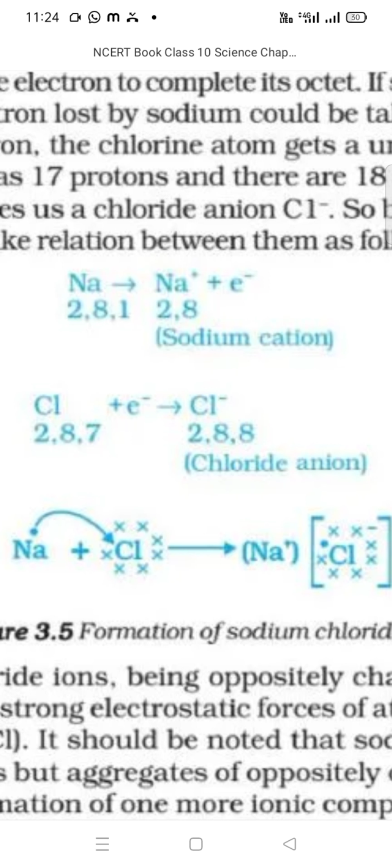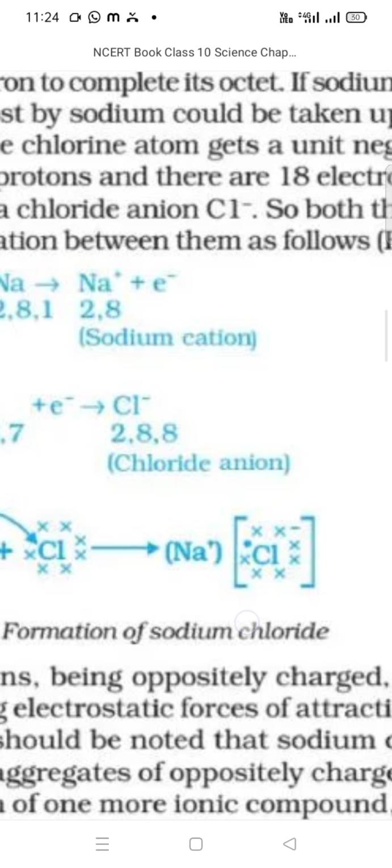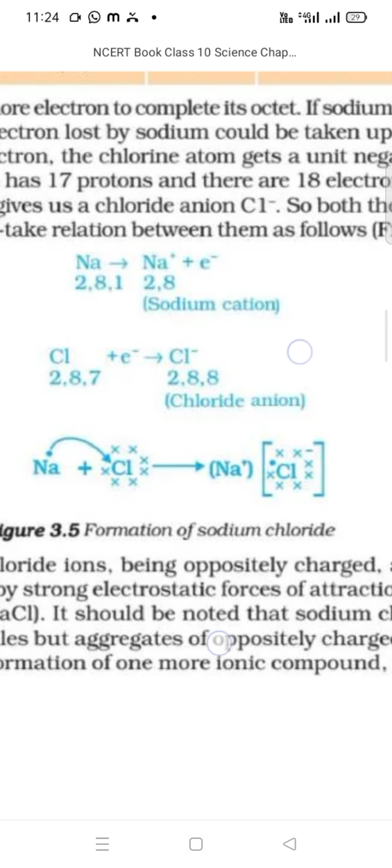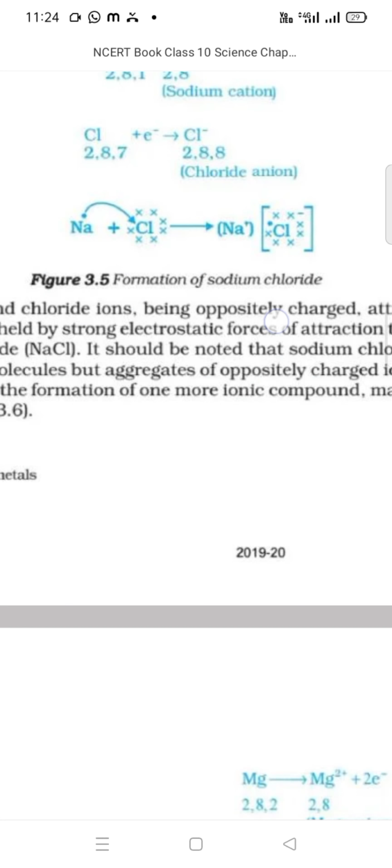Look at the transfer, how it is happening. Sodium has that dot electron which is transferred to chlorine, and you can see the structure. Sodium is Na plus, obviously, because sodium has given that electron, so sodium has a positive charge, and chlorine has accepted that electron, so chlorine has gained a negative charge. So you are going to get 2 types of ions here: positive ion, that is sodium, and negative ion, that is chlorine. So this is the formation of sodium chloride.